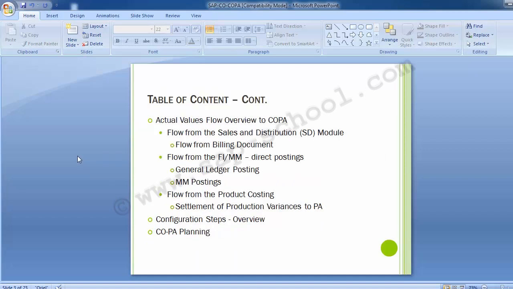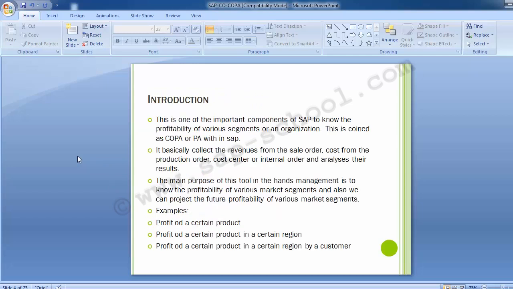Now moving to the first part, that is the introduction to profitability analysis. This is one of the important components of SAP to know the profitability of various segments of an organization.